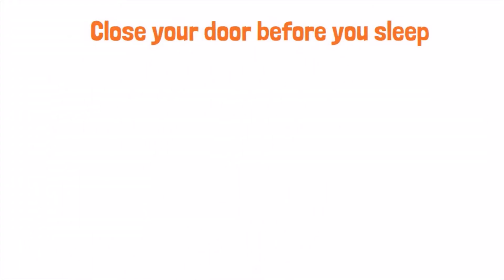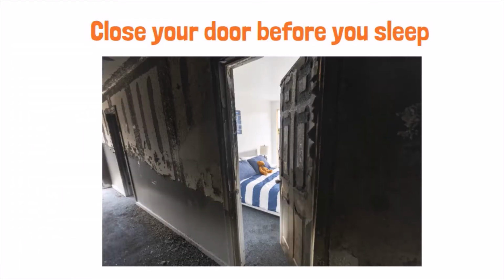Close your door before you go to sleep. I know this sounds like a scary thing for some of you, but keeping your door shut while you're sleeping can protect you from fire. Fire and smoke can travel quickly through a house if there is a fire, and keeping your door shut will keep you safe. You'll hear the smoke detector and smoke alarms ring, and you'll know it's time to get out. And you'll know that the door is unsafe because it could be hot or smoke's coming through it. You can feel it with the back of your hand, and that's when you choose to use the window or another escape method. But keeping your door shut will keep you safe, and everyone in the house should sleep with their door shut at night.